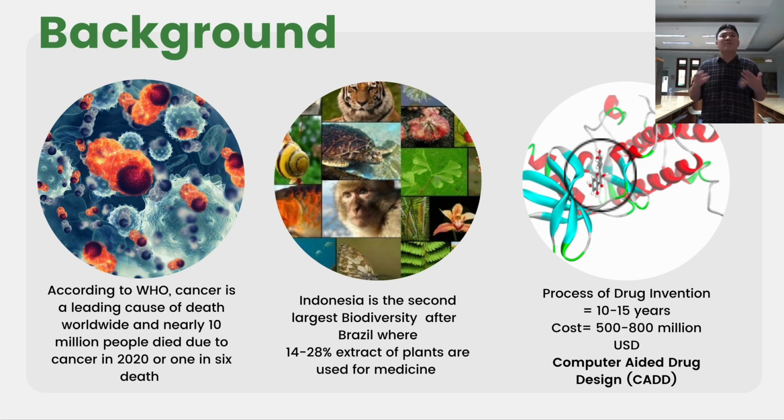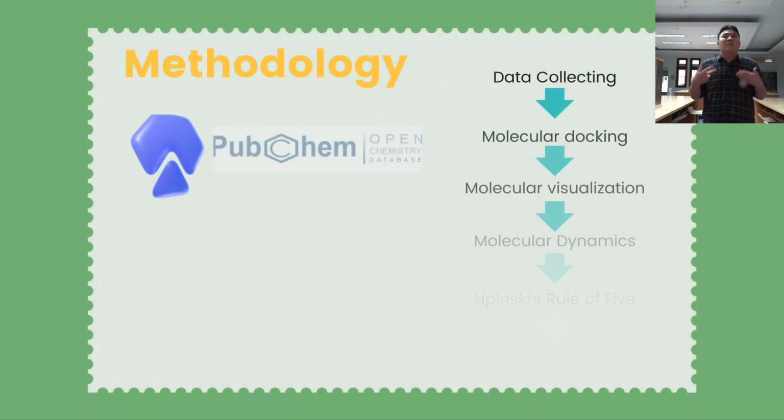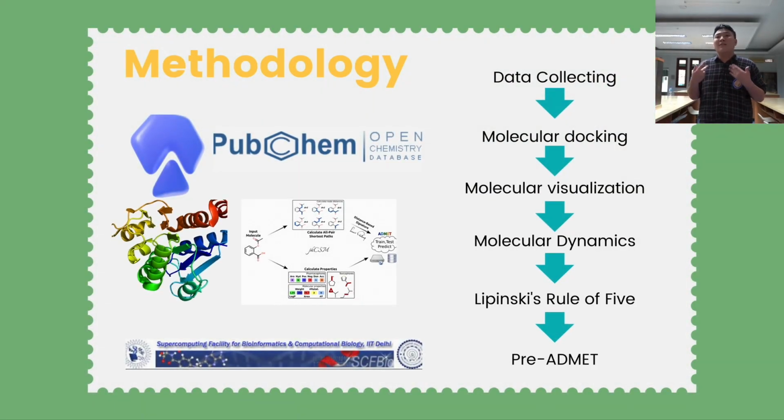Therefore, to start off the research, we are using a new method of computer-aided drug design through the in silico method. Now, there are several steps in the methodology. We start from data collecting with PubChem and Protein Data Bank. Then we continue with molecular docking through a software called AutoDock Tools. Moreover, we continue with molecular visualization through PyMOL and Discovery Studio Visualizer.